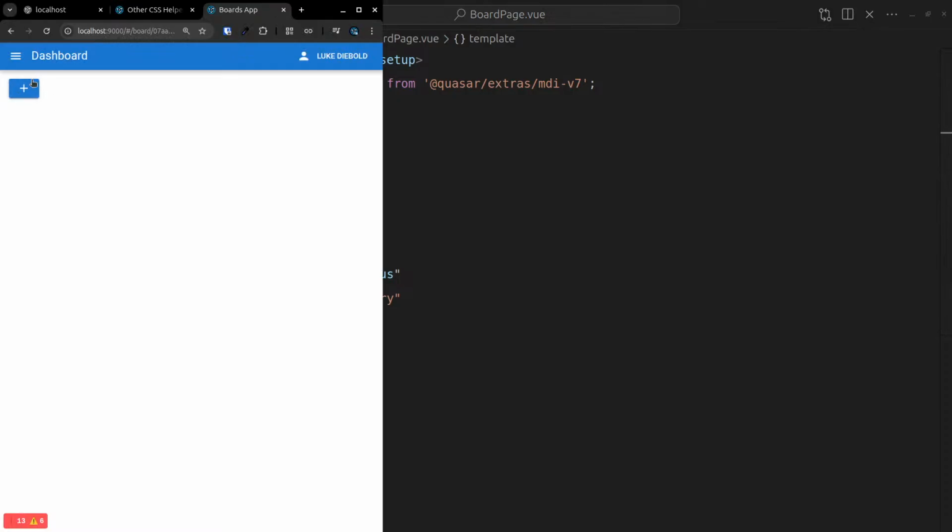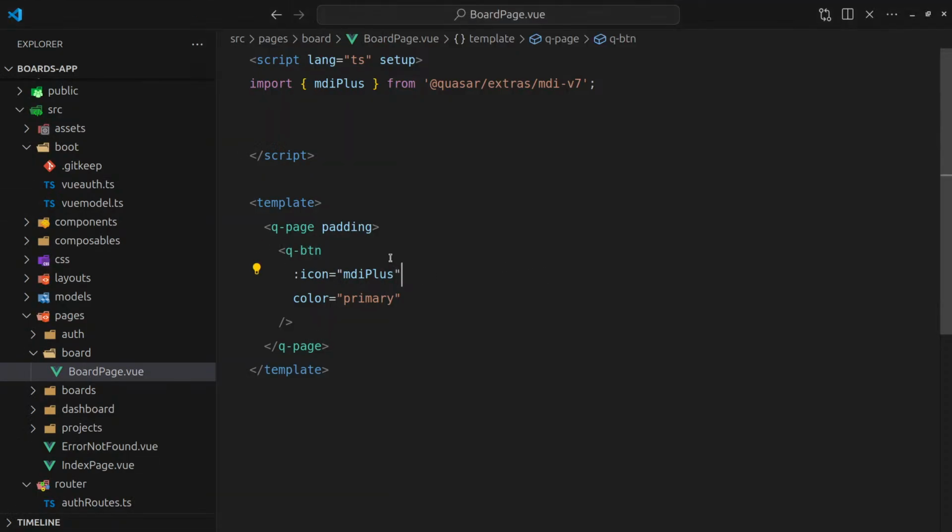There we go. So yeah, I kind of like that. Just plus, that's how I add a column. Simple as that. Now, what are the columns going to look like? We're going to have to do some cheeky stuff with Quasar's page component to get a really nice design here. We might do that later. Yeah, we're going to save that for later. Let's move on to the page stuff.